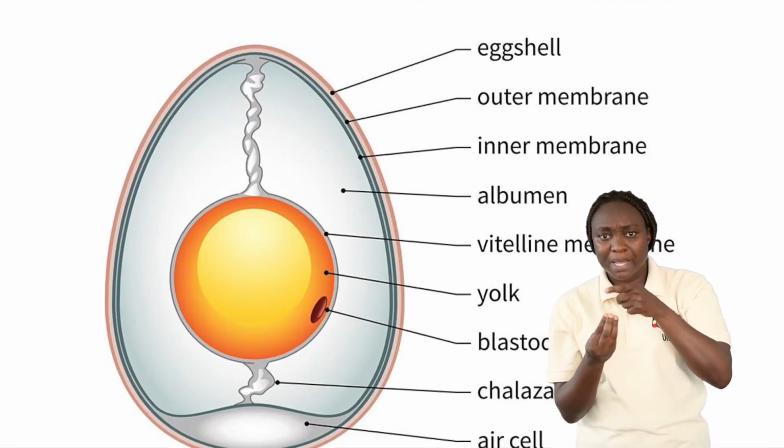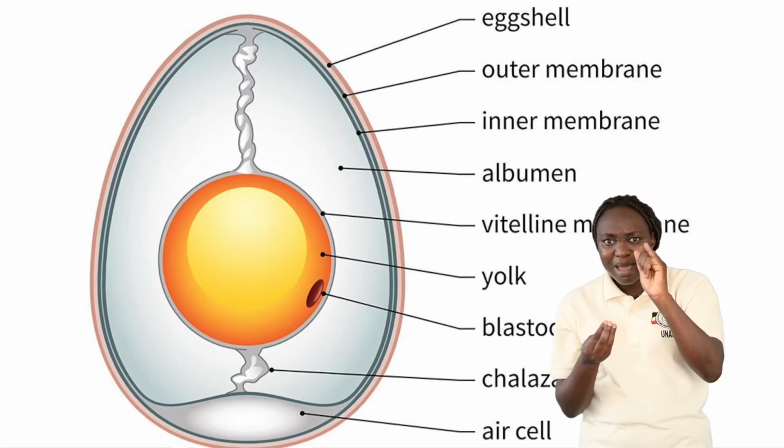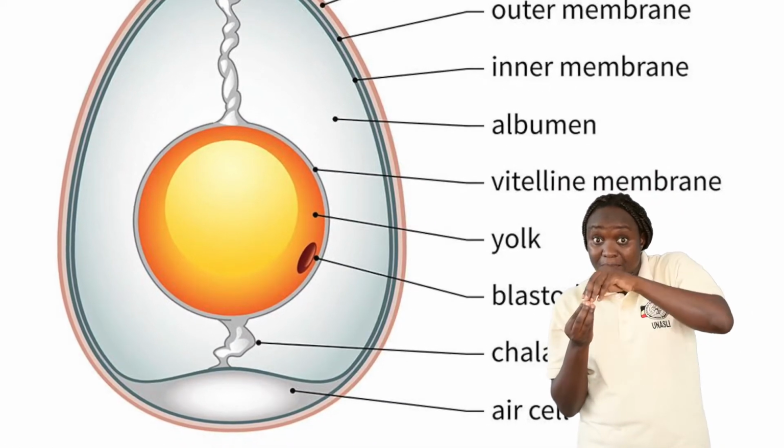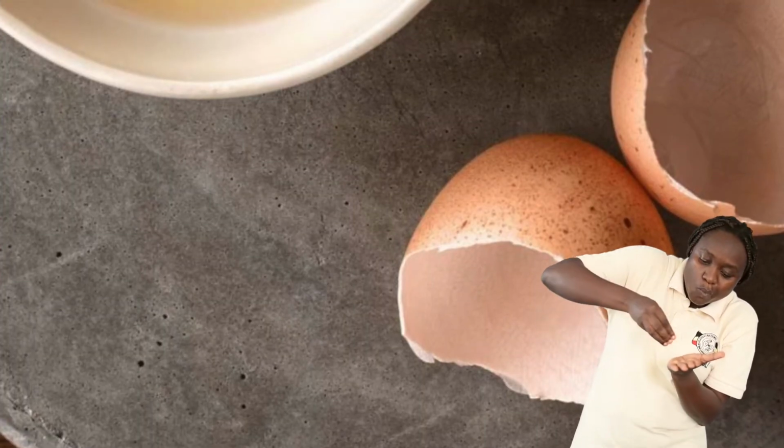I would like for you to get yourself prepared with a raw egg and a clear white plate or saucer. How are we going to use these materials? I would like you to crack the egg open from the bigger end of the egg. That is the air space. You remember the air space that you learned in primary school? Good. Crack the egg open and carefully drop the contents of the egg onto the white plate.